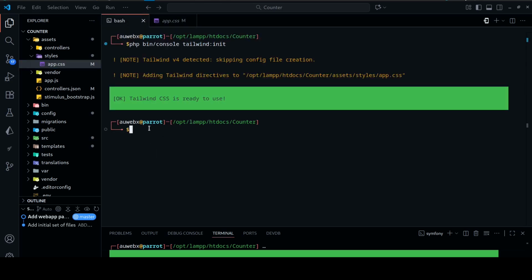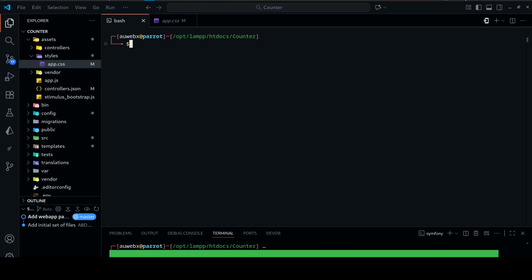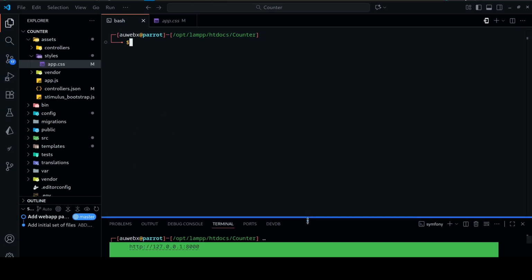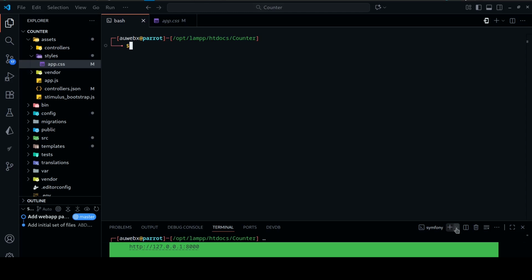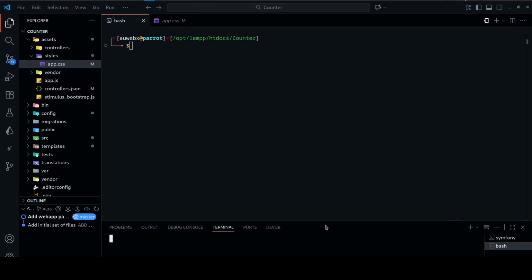So next we are going to build the Tailwind CSS. Okay, so to do that, we have to create another terminal below this. So when you create the terminal, you are going to pass this command.